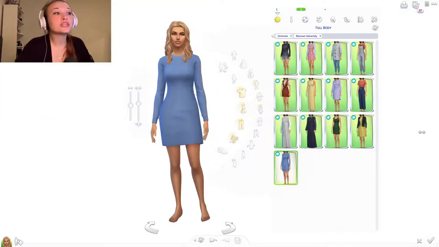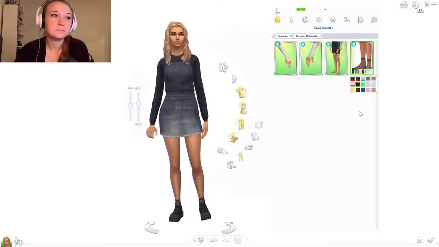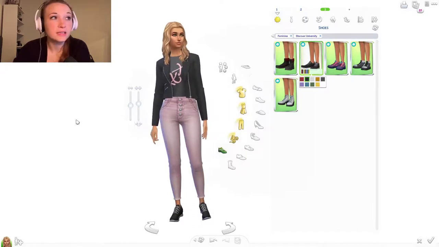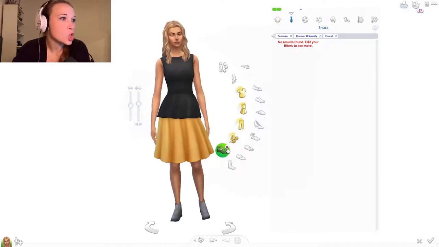Ooh. Winner, winner, chicken dinner. This is her party outfit. I think that's kind of cool. So, outfit number three. All right, so that's going to be her three everyday outfits. Let's give her something formal.